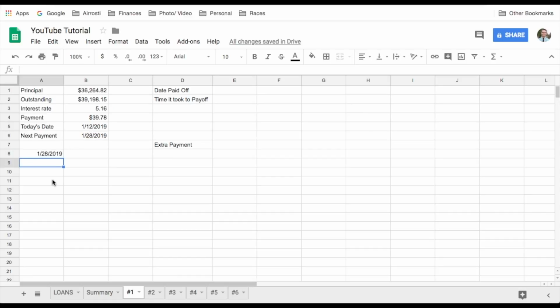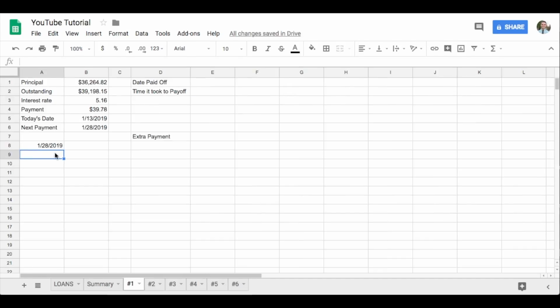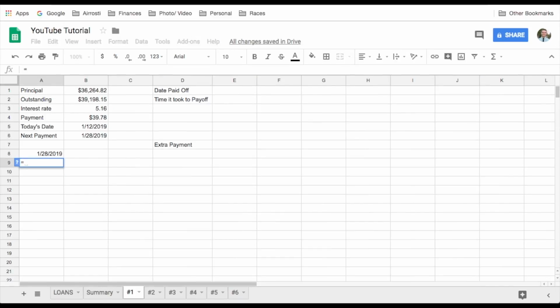So I'm going to add in another equation here. Again, if you don't care about the explanation for building this, just go ahead and copy and paste the equation from below. Since we're going to be paying back our loans on a month-to-month basis, we're just going to be making sure that each one of these cells increases by 1 month increments. And the way that you do that is you're going to push equals DATE, and we're going to want to know the year.